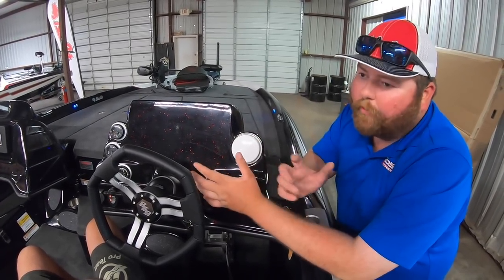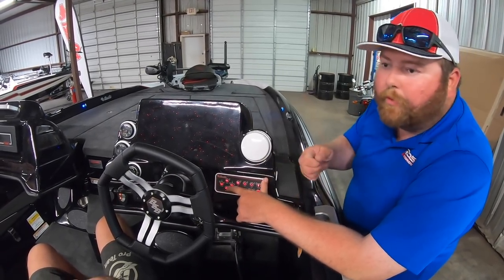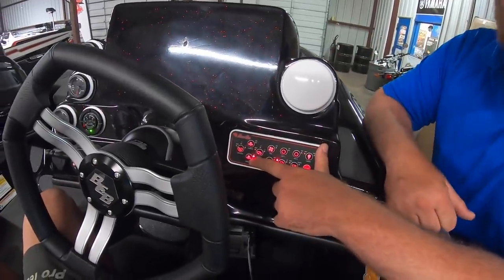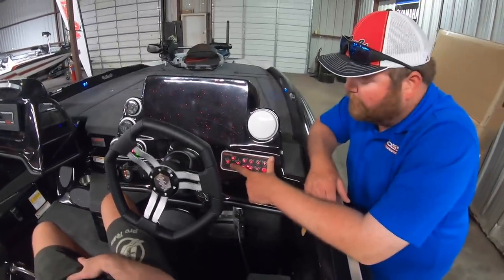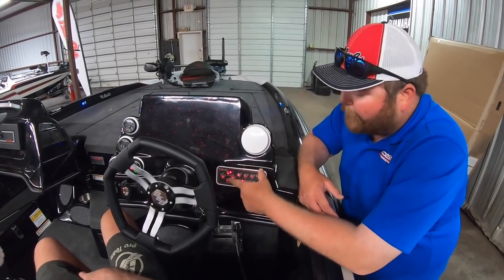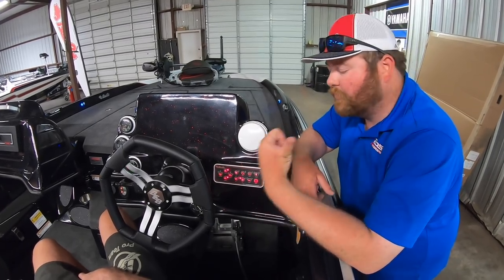And everybody has a different way of running their live wells. And then pump out, so there's no more valves to pull or anything like that. When you click the pump out, it pumps water out of the live well. It's a separate pump. So if midday you need to put some fresh water in your live well, you can click pump in and pump out same time. One's going to be pumping water in, the other one's going to be pumping water out.